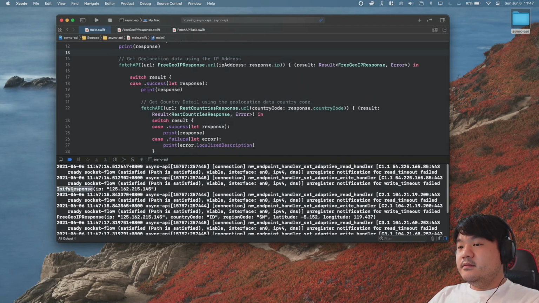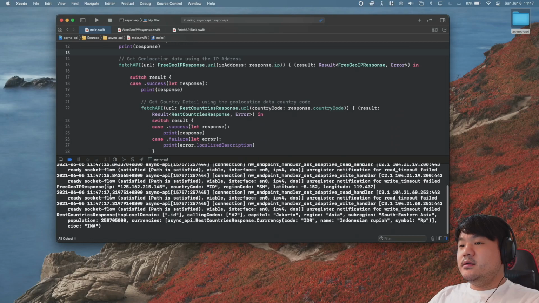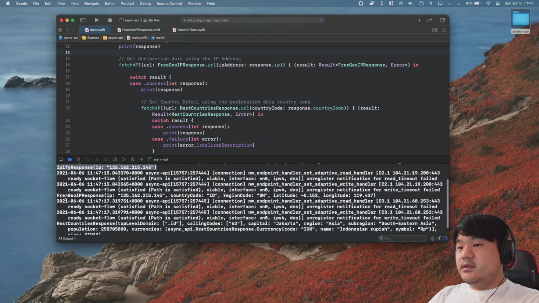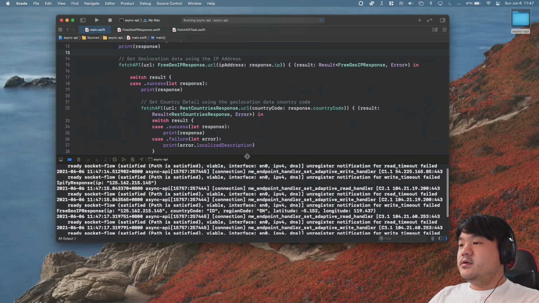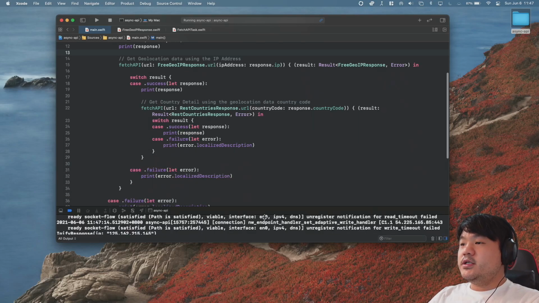This is the first one, the IPify response containing the IP address, and from the second API call, this is the FreeGeoIP response containing the country code, and the final API call from the REST Countries response. Here we get the country details for Indonesia. Okay, so that's it basically for the starter project.